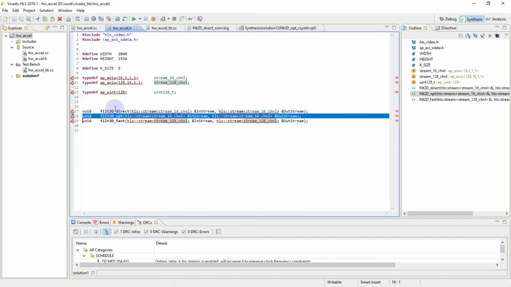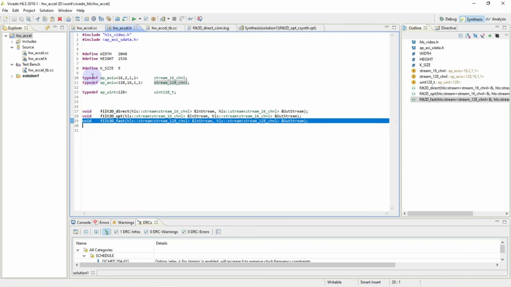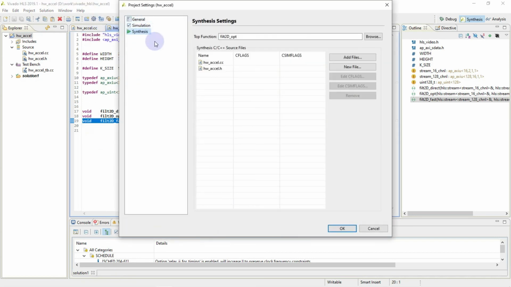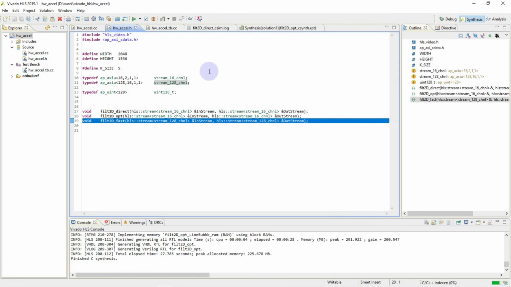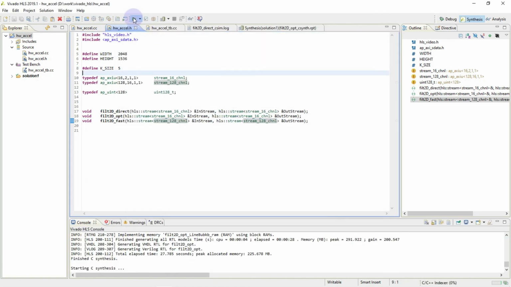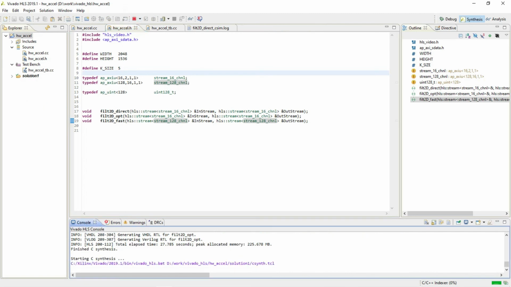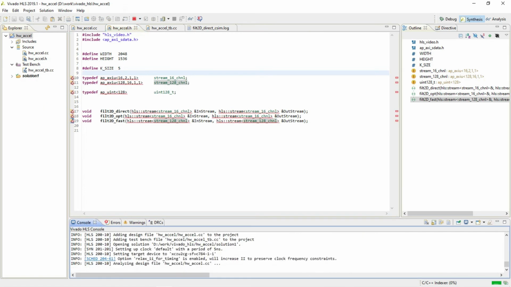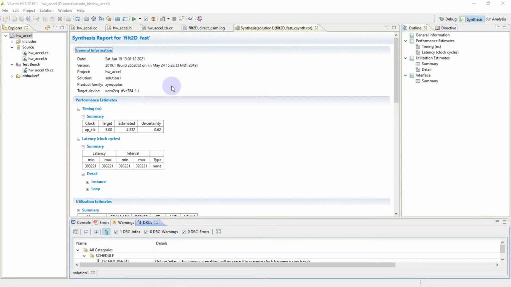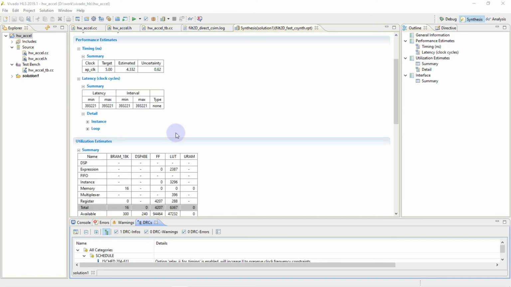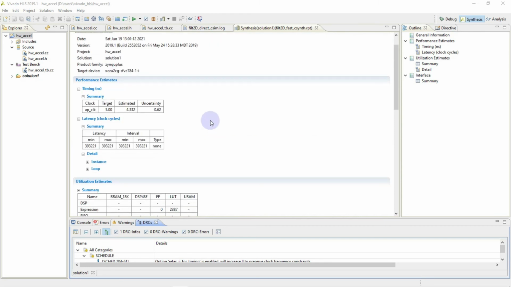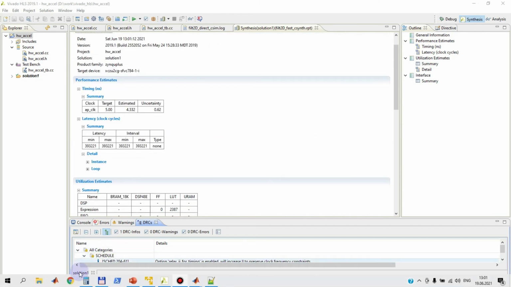It's the third function, the fast implementation of the 2D non-separable filter. Let's run this synthesis. Here we have the synthesis report for the fast implementation of the 2D non-separable filter. About resources, it's almost the same, and let's consider how fast it is.